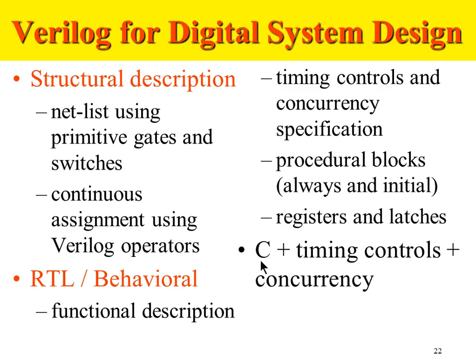Okay, so what is lacking in the C language? People might ask, why don't you use C language? C was around when Verilog and VHDL were developed. So these two things were lacking: timing controls and concurrency. You still cannot have clock control in C. You still cannot have concurrent, parallel logic execution in C, even though they are trying to develop other languages for that. So that's what a hardware description language gives me: programming or functional description plus timing control plus concurrency.